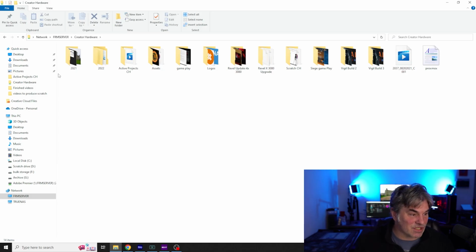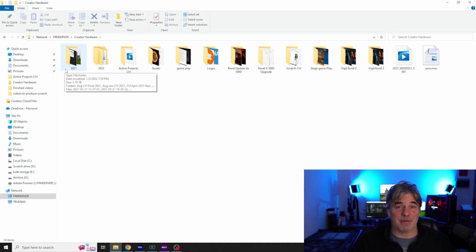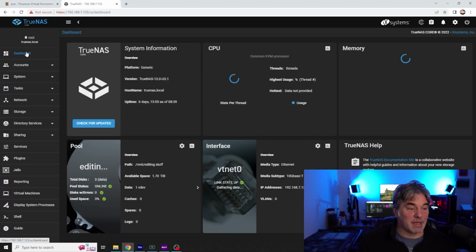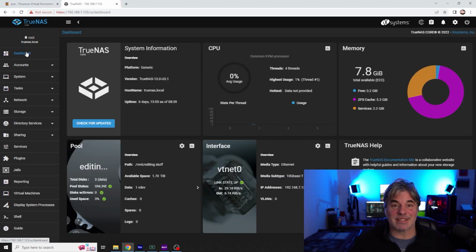I'm not blaming TrueNAS. It's just that as soon as I go to move on with the project, I get locked out. So it's not been fun. I've probably got 6-7 hours into setting up TrueNAS, and I haven't been able to use it. Now, as soon as I log out of this, it'll probably lock me out again. So, yeah, it hasn't been fun. I don't know what to say. I keep playing with it. The whole point of this fun stuff is to play with it, but it's just been frustrating.